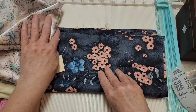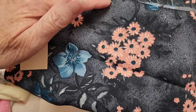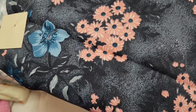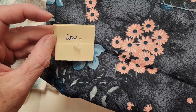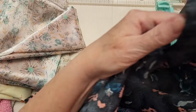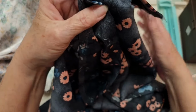Love it. All right, and this one, oh, beautiful pinky flowers and blue flowers, and it's a gray background, and then there's dark blue, I would say those leaves are almost black. I think it looks really, really pretty. Okay, and you were $2. $2. And like I said, I don't know how much is in there, but it's continuing to unfold. Look at that. It's all the way like that, and then it's doubled over a couple of times. So yeah, there is so much in here for $2.